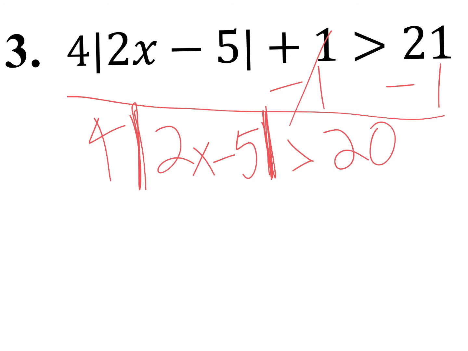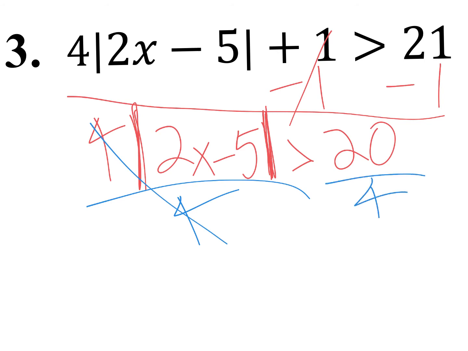And so instead of distributing the 4, since there's a constant on the other side, what you'll want to do is actually divide that out. You don't necessarily have to, but I always recommend that kids do that. In my opinion, it makes things easier, especially if that 4 were a negative, because then it would change things up a lot if it were a negative.